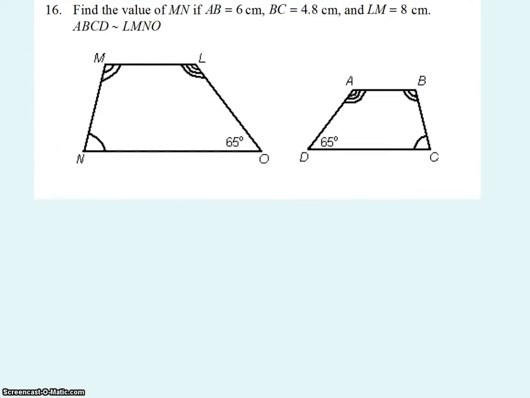Okay, so on this question here, we're talking about similar figures. That's what they say right here, that these two things are similar. But you've got to pay attention to what parts go with what. They apparently flipped the second one around here. So if I were to label these in color, LM, that's this part right here, goes with AB. And they also tell me that LO, which is these two, must go with AD, those two. So apparently they've got these things switched around here.